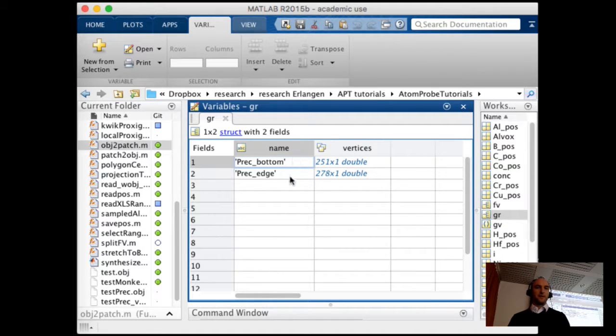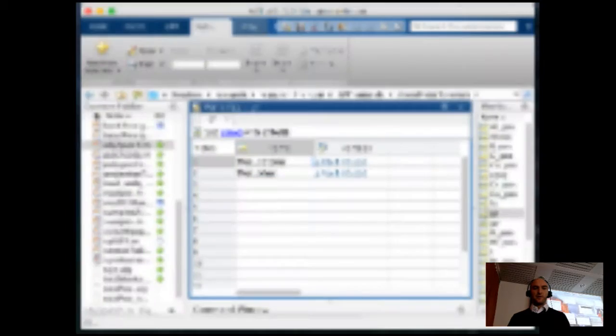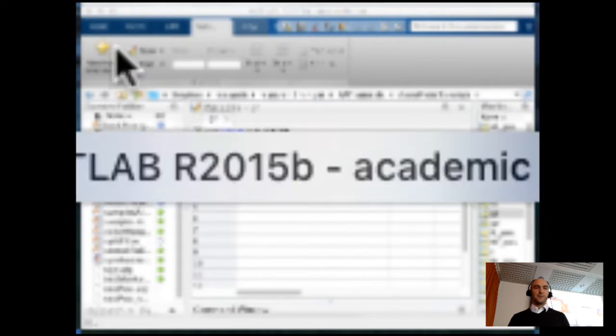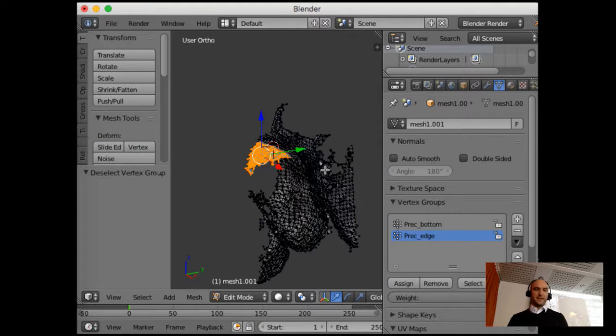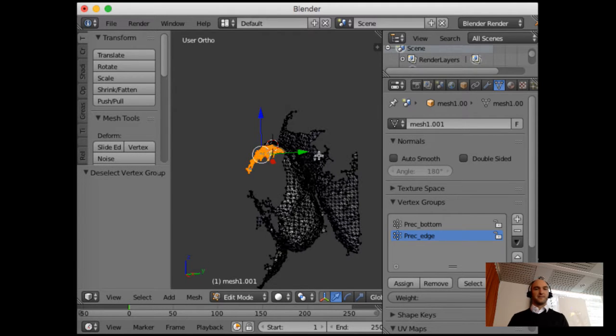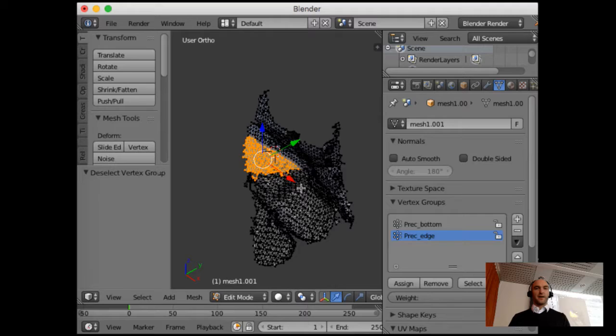The first one is the name of the group. So give them reasonable names so that you will later remember what's what. In a file with 50 precipitates, maybe precipitate bottom is not the greatest name, but you can get creative with that another time.